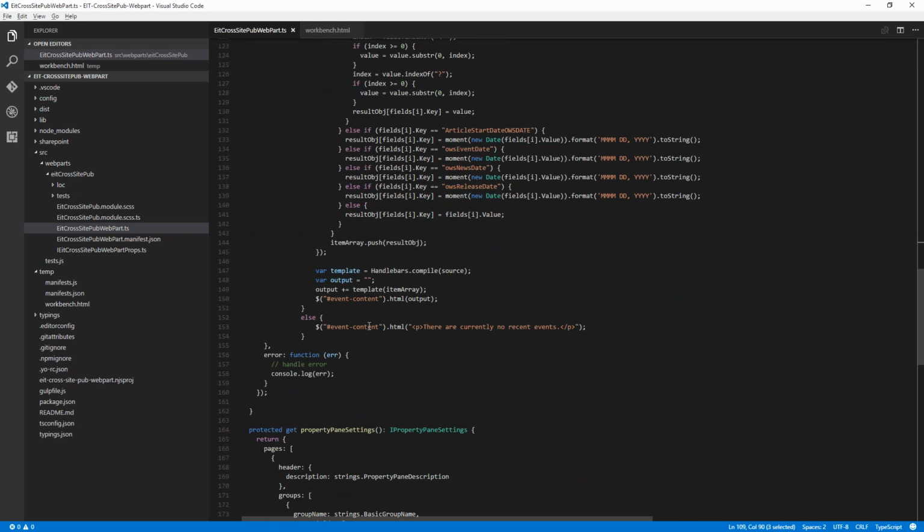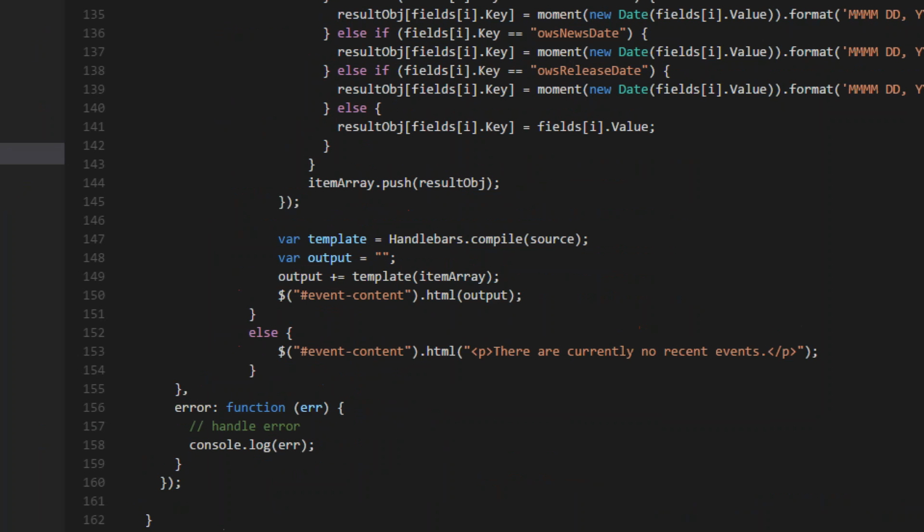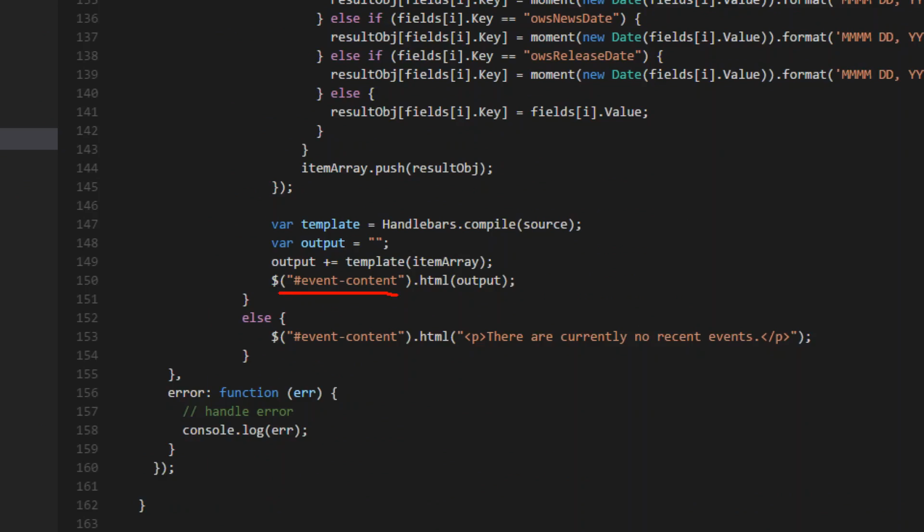And at the end of the whole process, ultimately what we're doing is basically just taking the HTML that comes out of Handlebars and overwriting a div tag in the top content that's being written out. We could actually optimize it a little further to make this more SharePoint Framework-ish, where it just goes back into the render output. But I wanted to lift and keep the code as consistent as possible, just from a POC point of view. If something goes wrong, I don't get any events back.